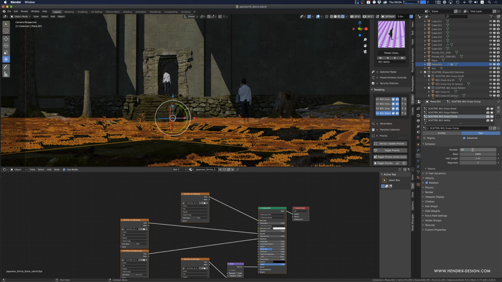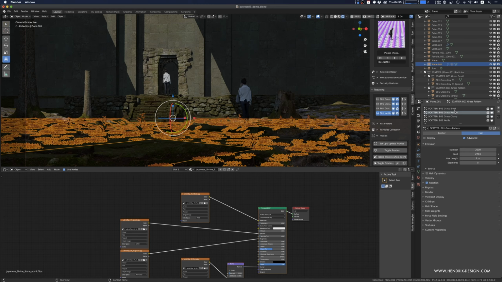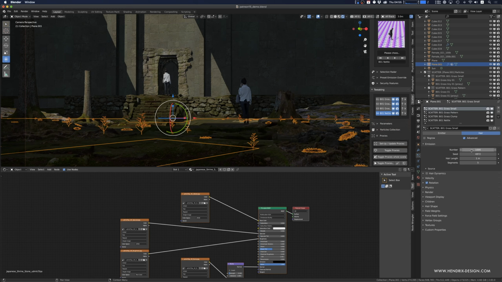Yeah. I'm going to take it down by a factor of 10. Yeah, that's way too much. Because even though it doesn't look like much here, it's gonna be a lot.